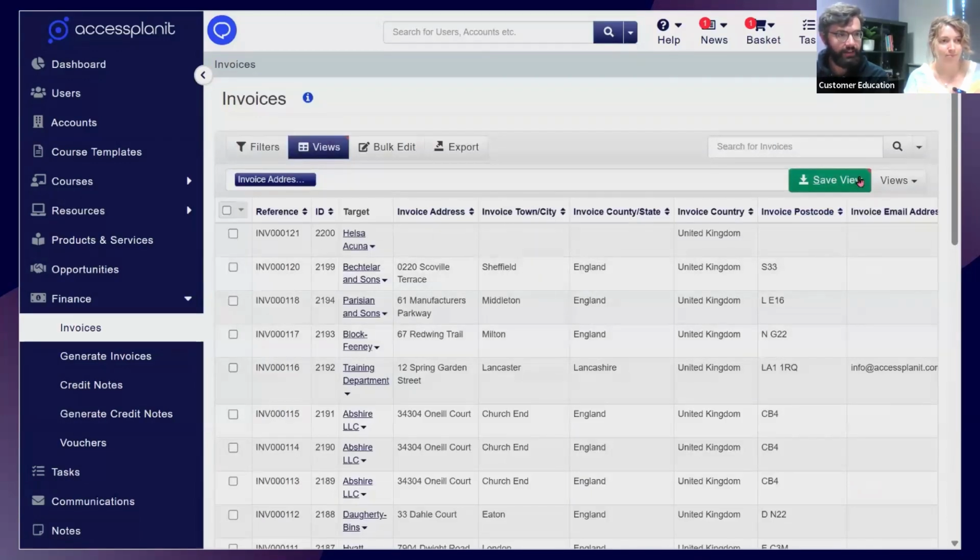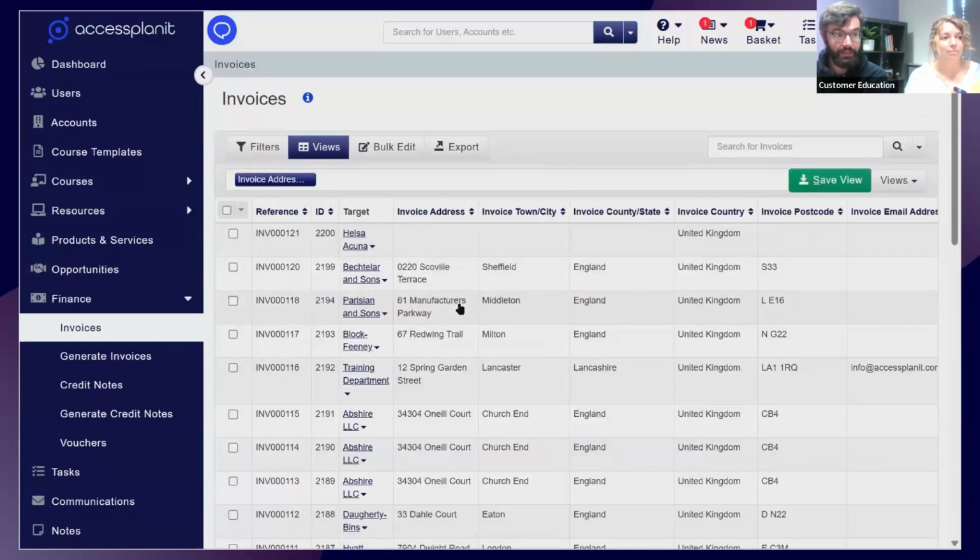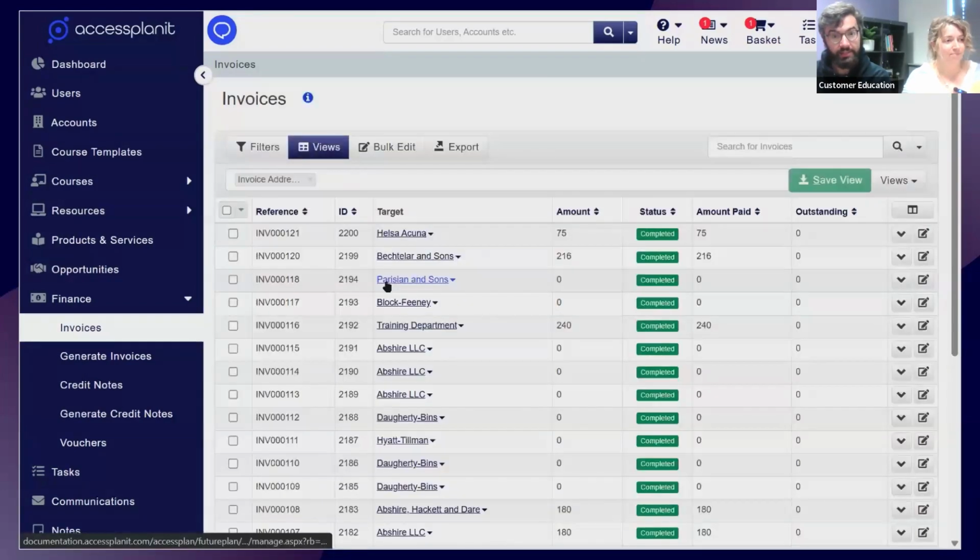And we're going to save that column layout as you usually would, but then we're going to save view. And there we have it. Invoice addresses is saved as a view, but it's different to your default views, and you can enable it by just clicking on it as you would for a filter. So there we go. It's as easy as that. We can toggle between that view and your default columns by just applying or unapplying. Cool.